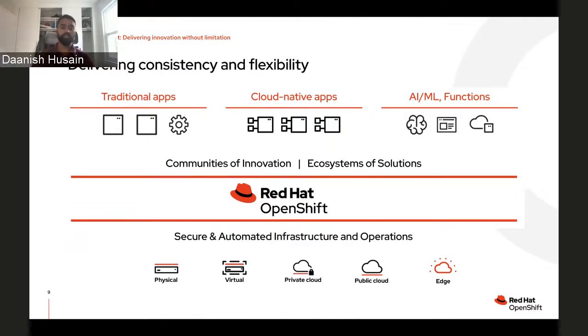With OpenShift, you just deploy OpenShift on-prem, you deploy it on AWS and Azure, and it gives you that consistent platform so that when you go to deploy a container or an application, any one of these, it's going to look and feel exactly the same because we take care of talking to the individual infrastructure provider under the hood for you.